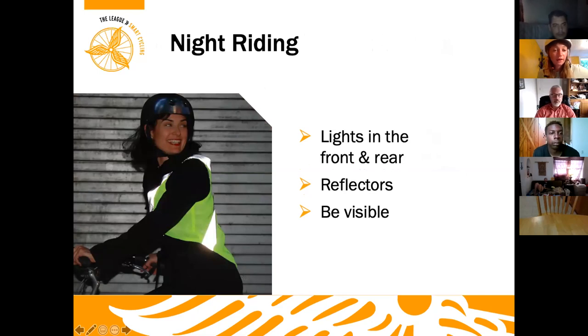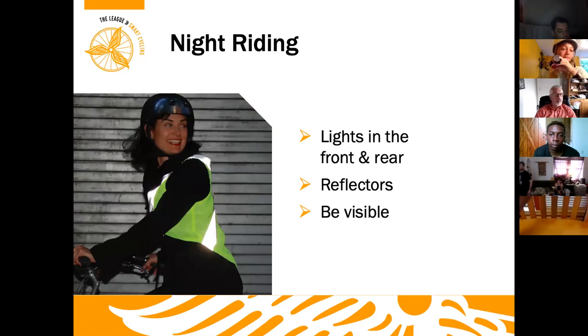So night riding. Similar to having a bell, it is actually the law that when you're riding, you need to have lights on your bike. Just like you would have in an automobile, you want to have a white light in the front and a red light in the back, just like in a car. And it is actually the law. So the more visible that you are on your bike, the better.